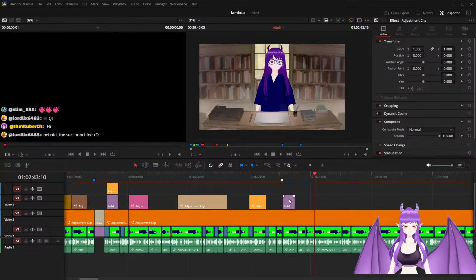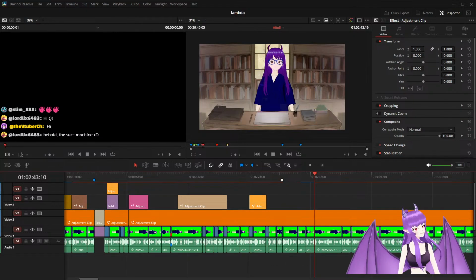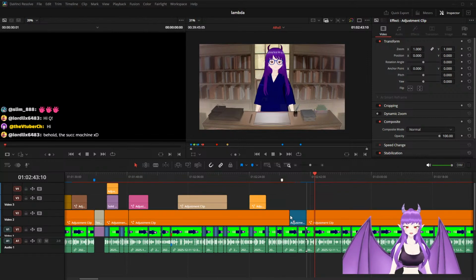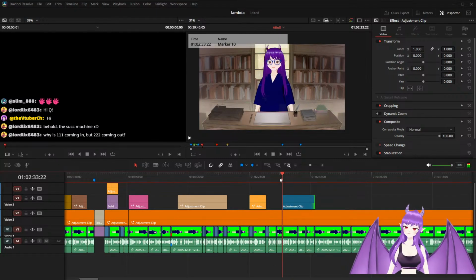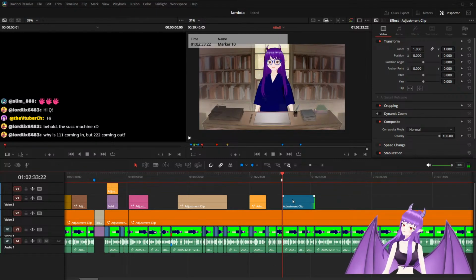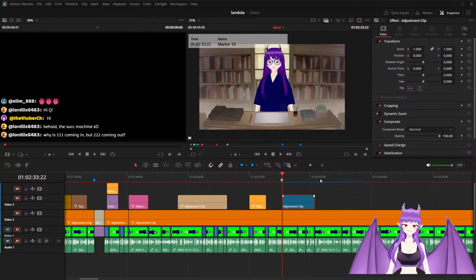So let's use adjustment filter and we'll do it in Fusion. Because it's processing each number and turning each number into its successor. That's the idea.